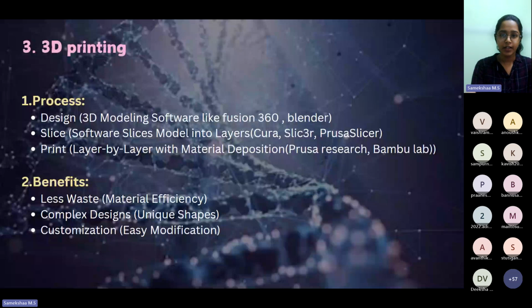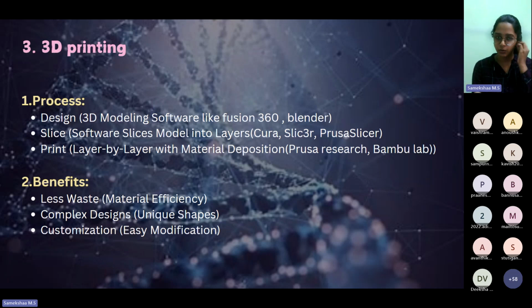The third process is printing it. The 3D printer reads the instructions from the sliced model and builds the object one layer at a time. It uses various techniques depending on the printer type, but it generally lays down a thin layer of material, then hardens it with UV light or heat, then moves on to the next layer.